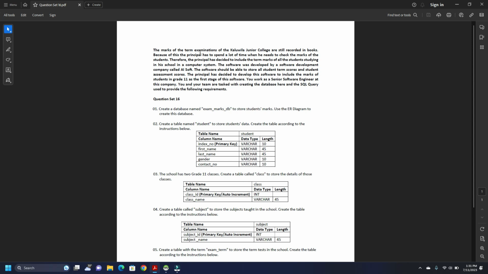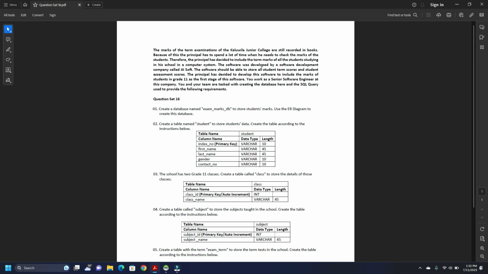The marks of the term examinations of the Kaluvilla Junior College are still recorded in books. Because of this, the principal has to spend a lot of time when he needs to check the marks of the students. Therefore, the principal has decided to include the term marks of all students studying in his school in a computer system.